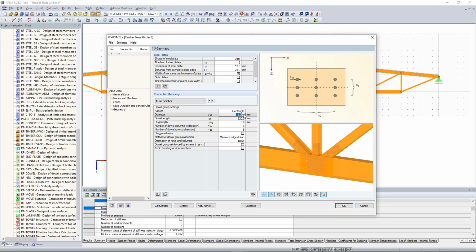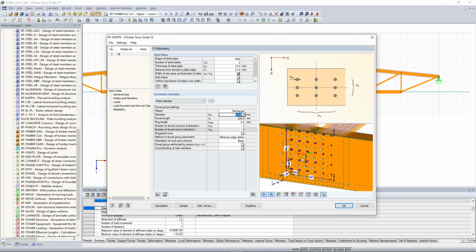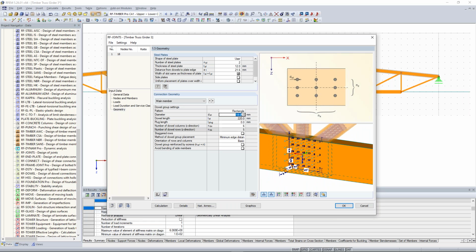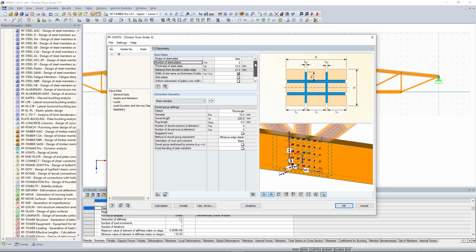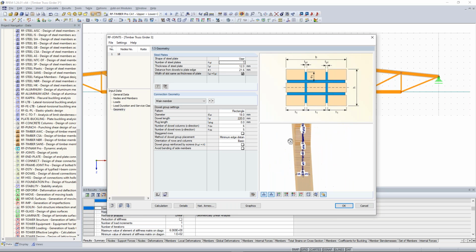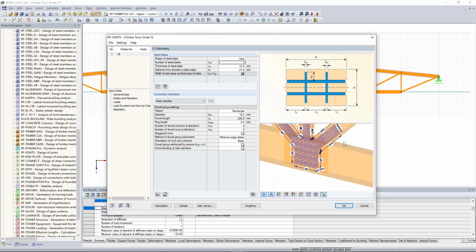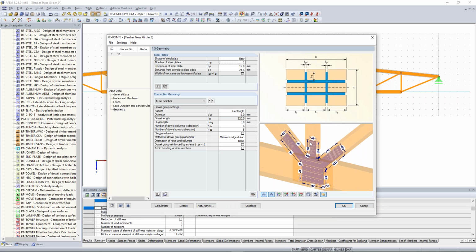You'll see the number of rows, the number of columns, and you can put in plug lengths, and so on. Everything is possible. Also the number of steel plates. I would recommend using just one, because otherwise you don't have enough timber.